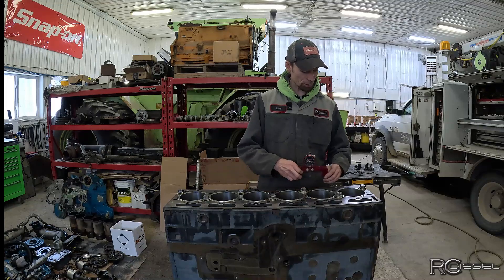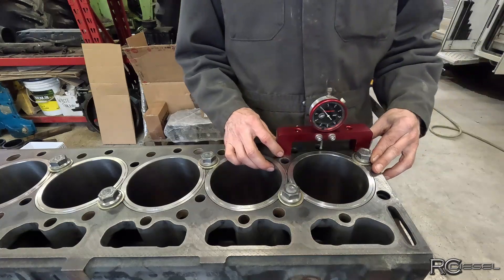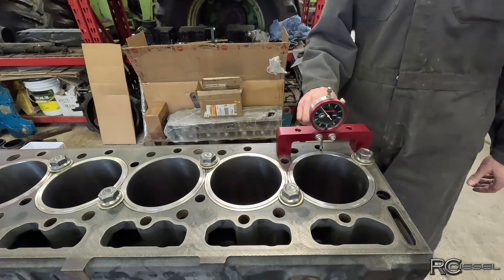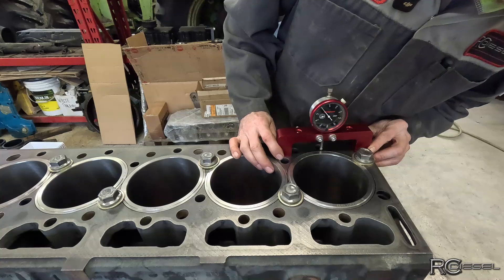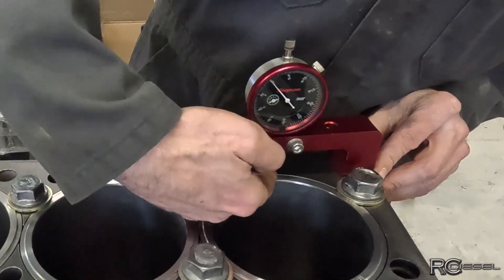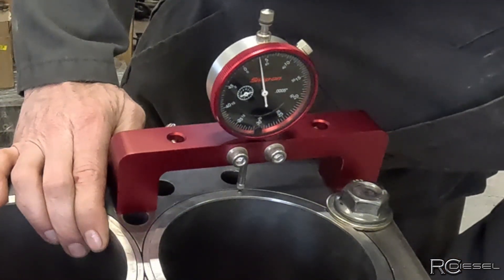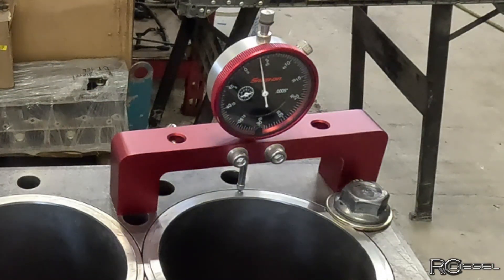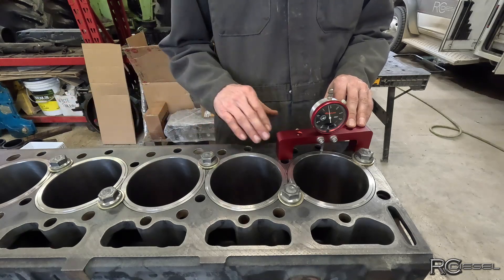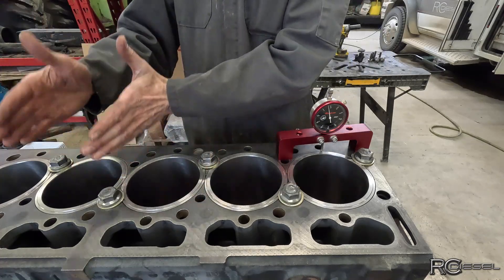So with that said, let's start measuring. You can see if I had another bolt here I wouldn't be able to move this to check my protrusion - that's why I have to do it that way. First thing we've got to do is zero our gauge. Okay, we're zeroed out. I'm on a very small shelf here so I just want to move this back and forth and make sure it doesn't move. That seems flat so that's good - double check we're zeroed. Now I'm going to run my pointer on top of that lower flange on the liner and we should be up higher than the deck. And we are three and a quarter thou above the deck. I'll go along and do this measurement on each of the cylinders and record them all, then do the front and rear of each liner.